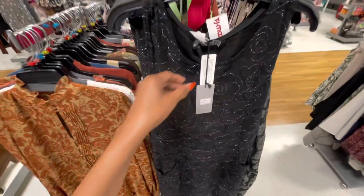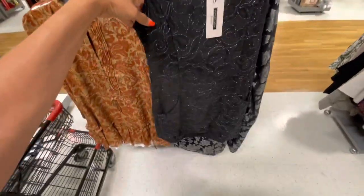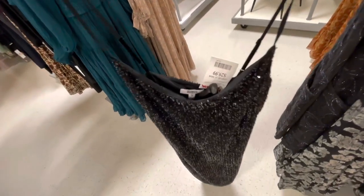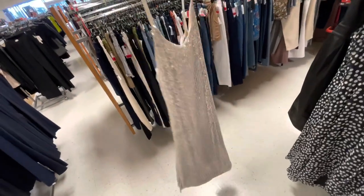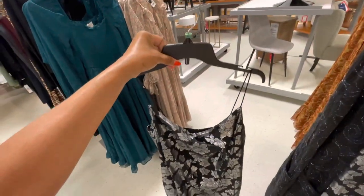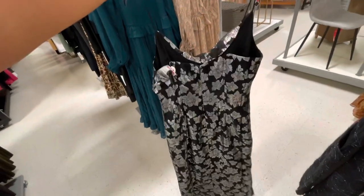If you're looking for something to party in — this is a beautiful black dress with some silver thread running through it. $30. Oh look at this — this is a Steve Madden dress, $30, sequins, spaghetti strap. This is really cute. This is the silver version of the black one I've shown before — same style. This black and silver dress with a halter neck and spaghetti strap is by Club Monaco.